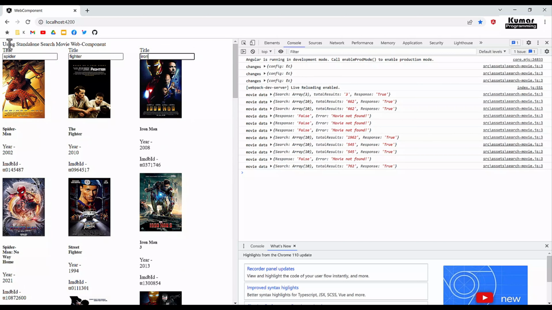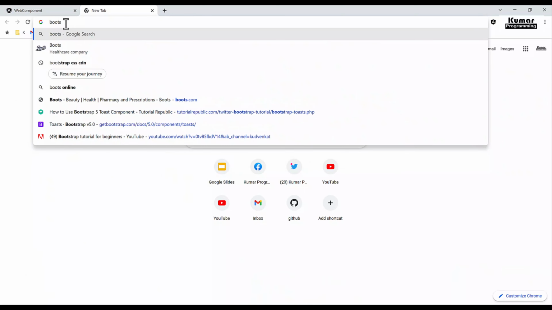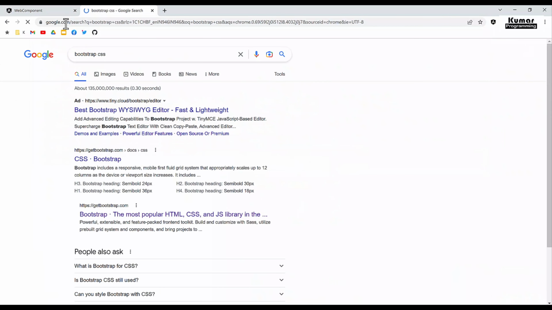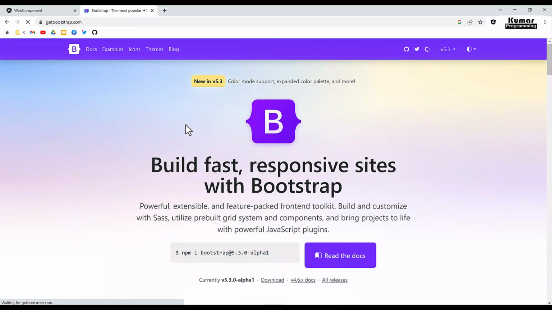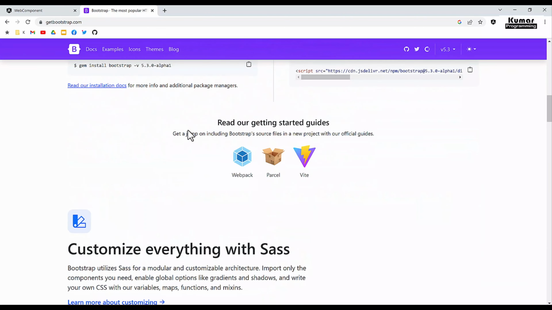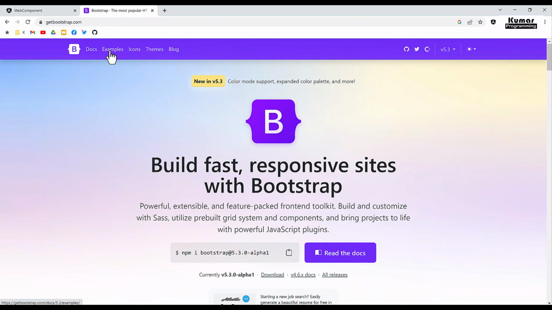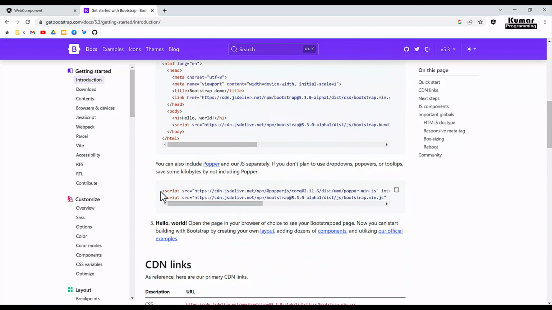Now if you see, the design doesn't look good, so I'm just going to use Bootstrap. Here we have CSS Bootstrap, and let me use the latest one. If you come here to the documentation, we have a CDN link for this.